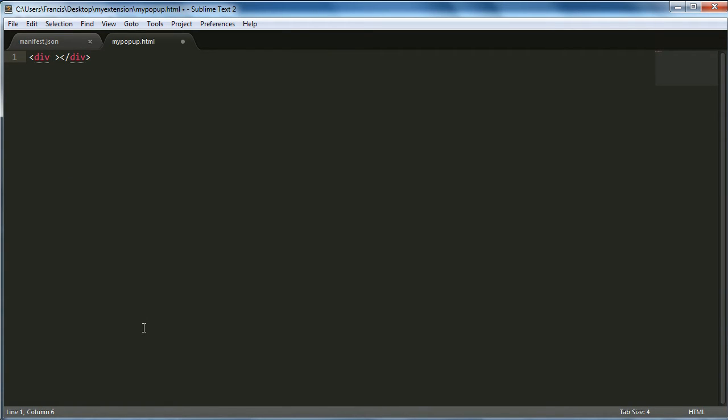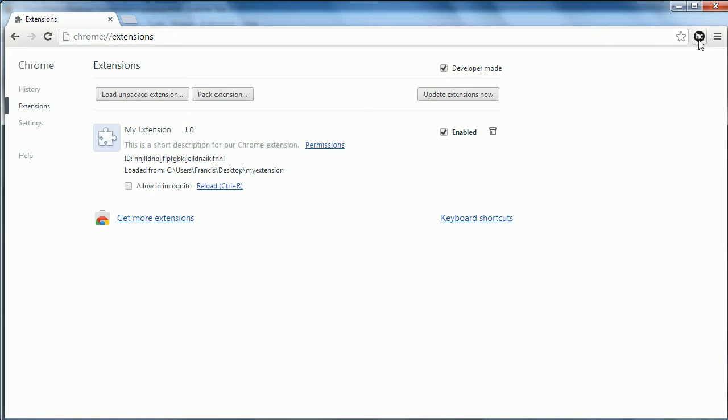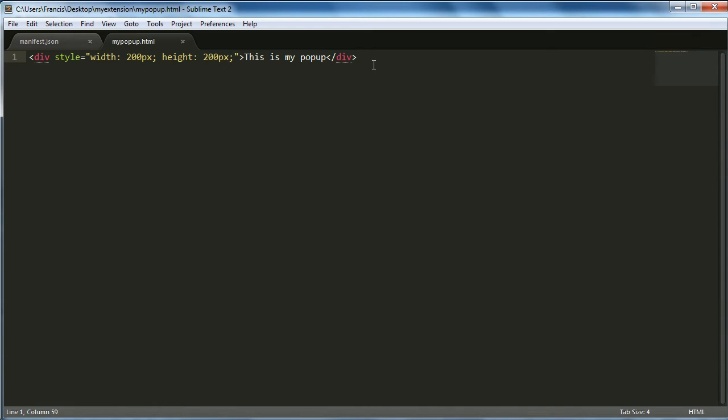I want to set the style of this div equal to width 200 pixels, height 200 pixels, and let's just say this is my pop-up. So let's click this, and as you can see, it made our pop-up bigger because now our pop-up is surrounded in a div.